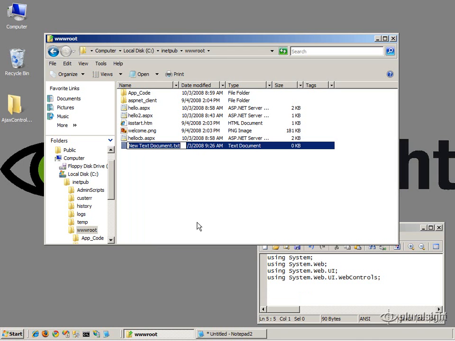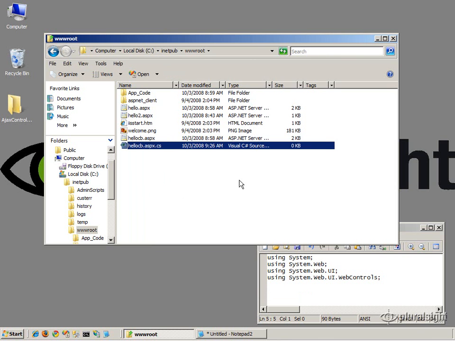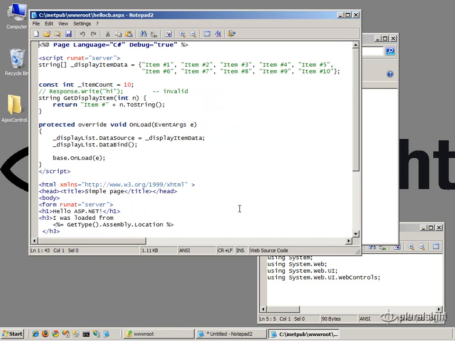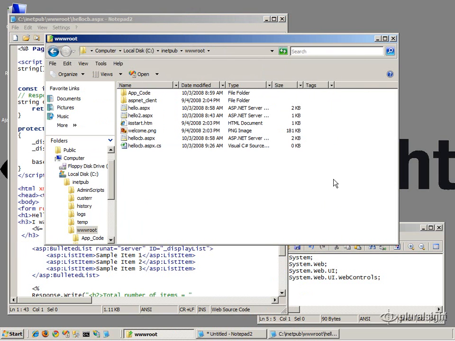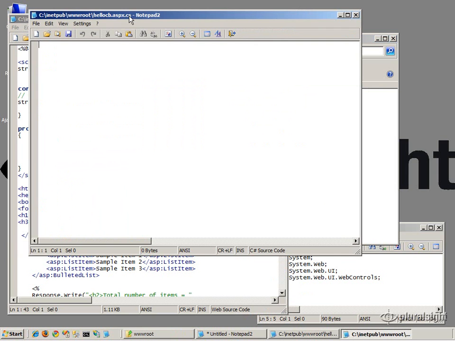And I'm going to use the naming convention that is very standard in ASP.NET to call the Code Behind file the same thing as the page, but with a source code extension, so .cs for C# in this case. Okay, so let's go open these two files up now. Again, just using Notepad to keep things really simple here. We'll come back and use Visual Studio in a little bit. And here's the Code Behind file.